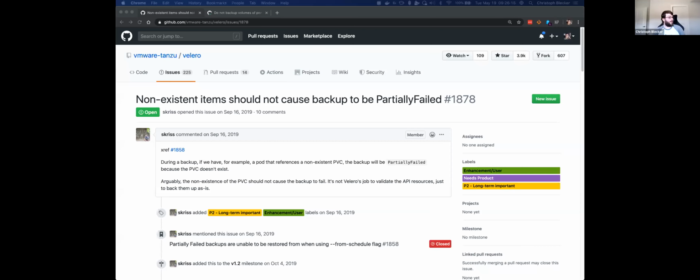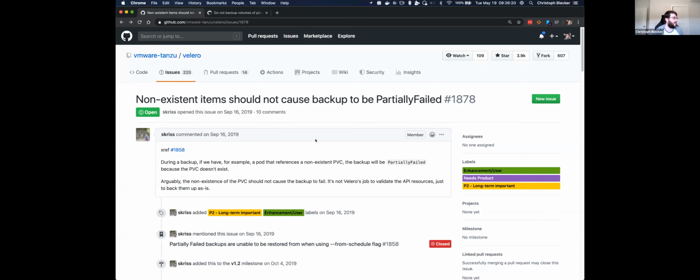Christoph wants to talk about non-existing items that should not cause backup to be partially failed. Yes, hello everyone. It was recommended that I bring this issue forward.